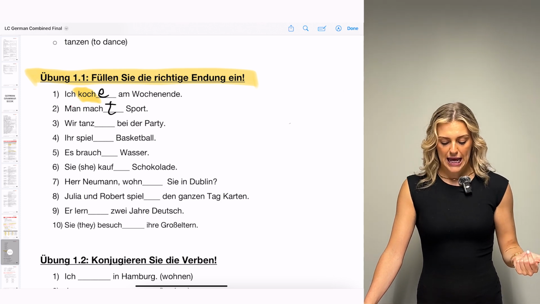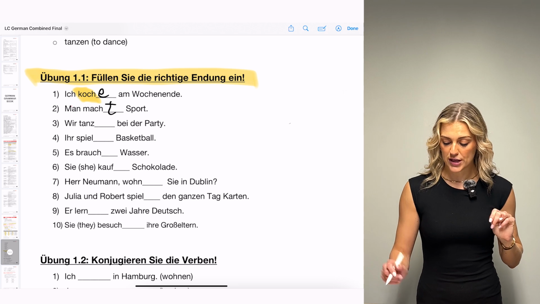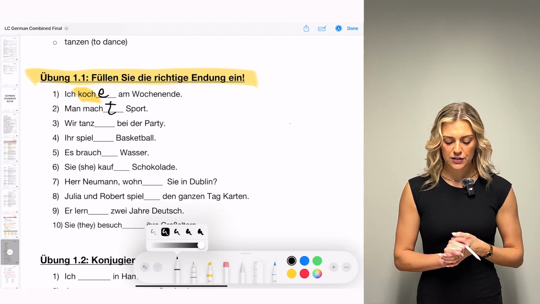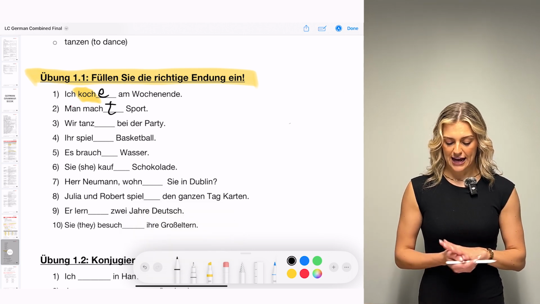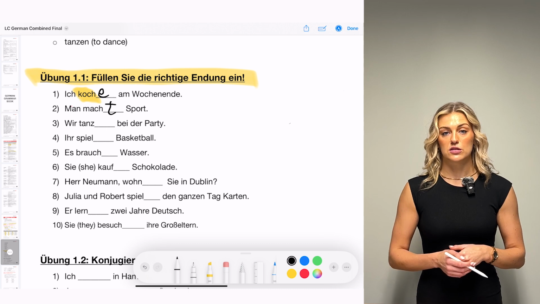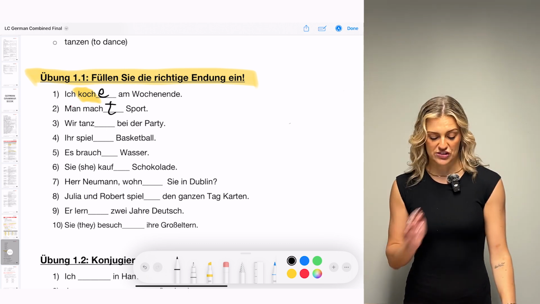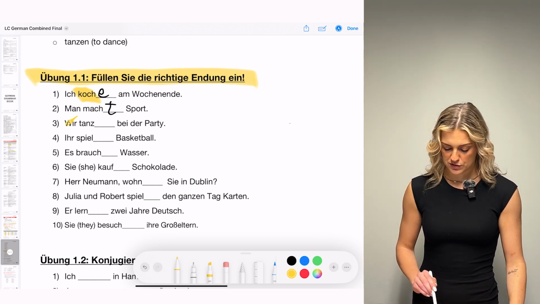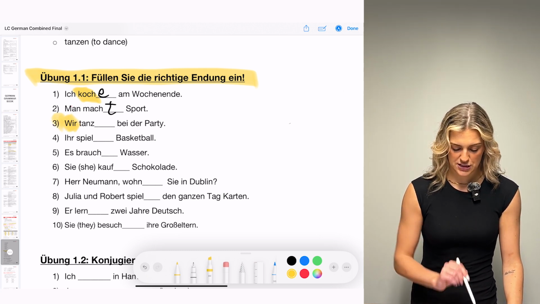All right. I might just do 2 more here with you, and then we're going to move on to the next ones, because I think we should be able for the other ones. Wir tanzen bei der Party. Okay, we dance at the party. All right, so here I'm left with tanzen, the verb to dance. I've taken off my en. I'm left with my stem, which is tanz. Now I have to add on the correct ending. So I have to look at who's doing my verb. Wir. Oops, I want my highlighter, not that. So we're saying we dance, okay? We dance at the party, all right?